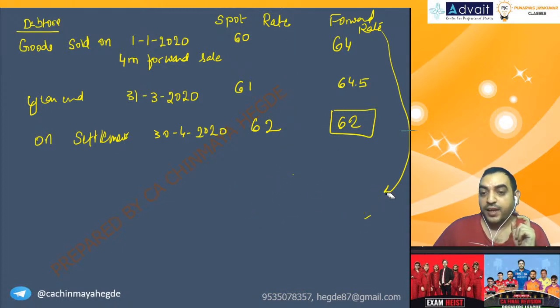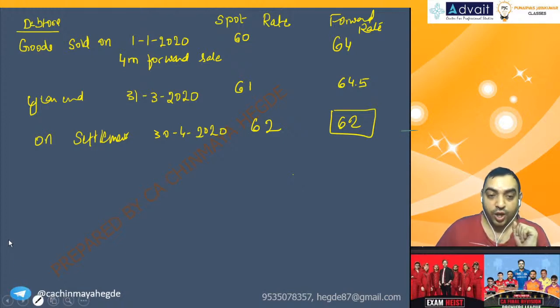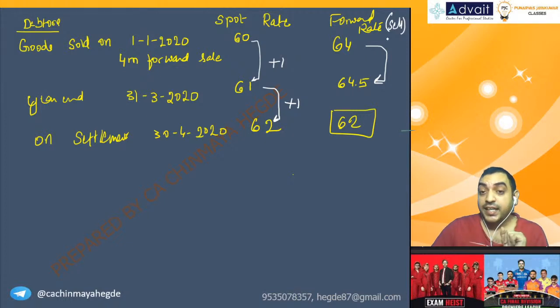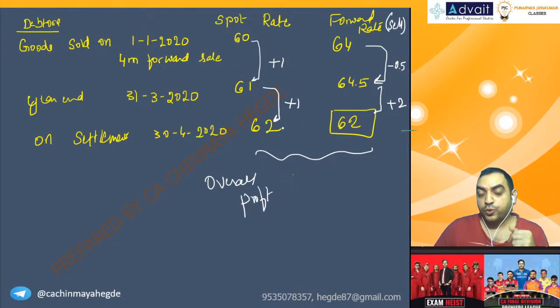This treatment will not be right on an overall basis when you do hedging, because now 60 becoming 61 is a profit because you're receiving more. When the value of the asset increases, 60 asset becoming 61, it's a profit. 60 becoming 62, that 1 rupee profit is also there. Now 64 becoming 64.5. Remember, forward rate, this is a sell rate, and sell rate means short transaction, and in a short transaction when the rate increases it is going to be a loss, so minus 0.5, and 64.5 to 62, this is going to be profit, which is plus 2.5. So what is going to be the overall profit? 1 rupee, 2.5 rupees, 4 rupees minus 0.5, overall profit is going to be 4 rupees.